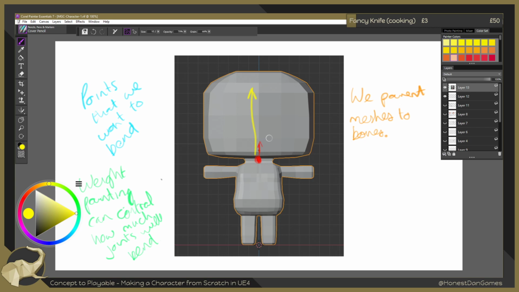So if we had a short one, what would that mean? Would it mean that it would all move? Neck? No, so this bone here is the only bone that goes into the head, right? So would that bone then control this entire part of the mesh?